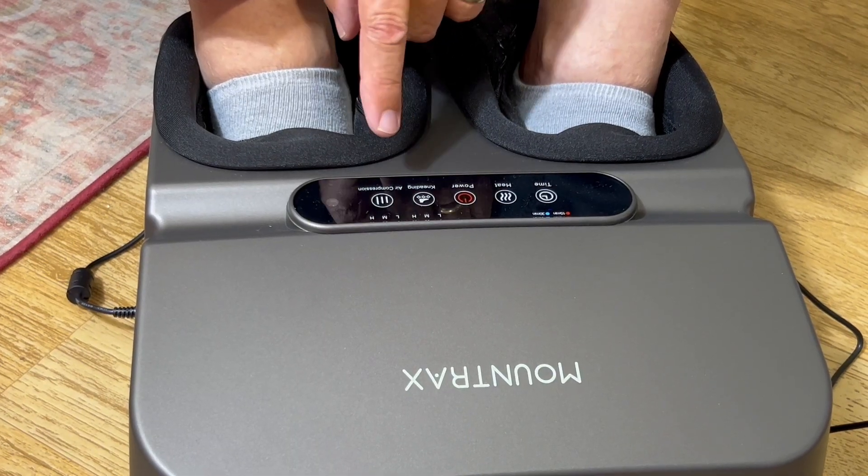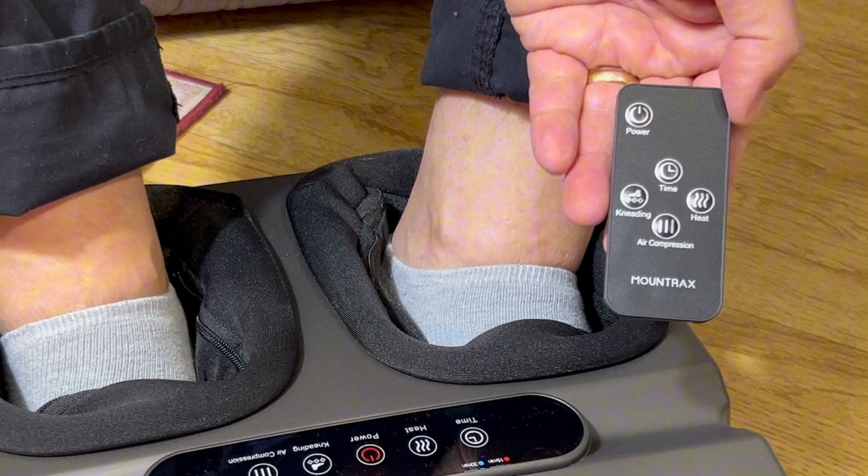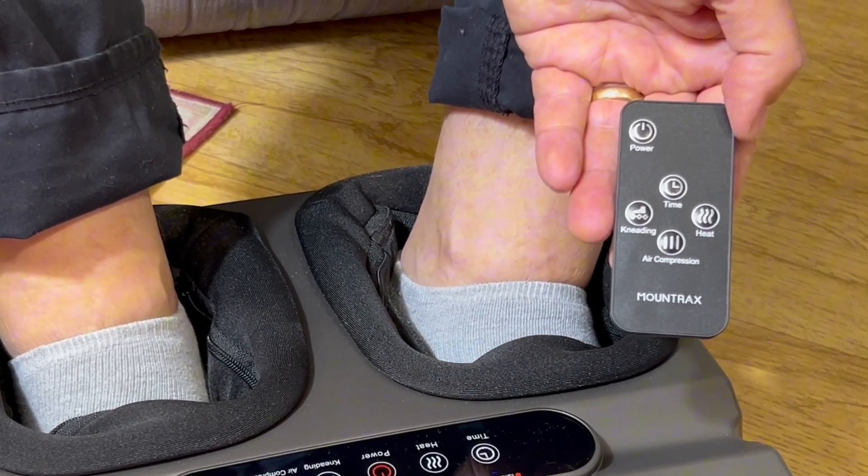Now I'm going to try all three. I've got my air compression on low, kneading on low, and heat on. Give yourself a little time for the heat to warm up. With the compression and the Shiatsu on the lowest settings I'm definitely getting a good massage. The remote has all the same function buttons as the control panel — you just don't have the little red and blue lights. One review said a woman took it to work and people thought there was an animal under her desk — but this thing does not make any weird noises. The biggest problem taking it to work is that all your co-workers will want to use it.